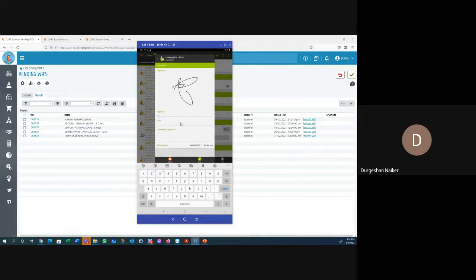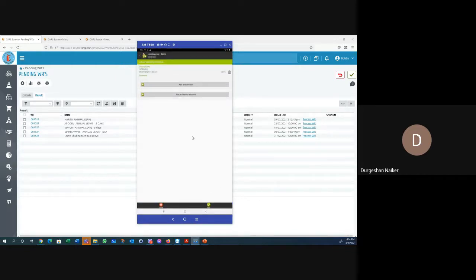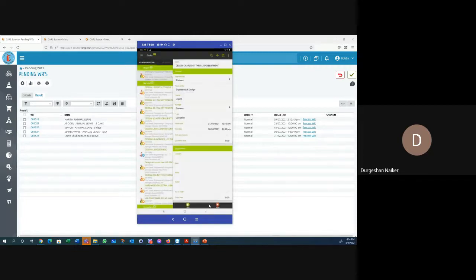Okay, who signed it? I didn't put my name. That's why. Taking shortcuts. Okay. So can you see a small star is there? If you don't do that, it will not let you go further. So now pretty much the job is done, and I'm saying, yeah, I want to close it. Sure, go for it. Okay.